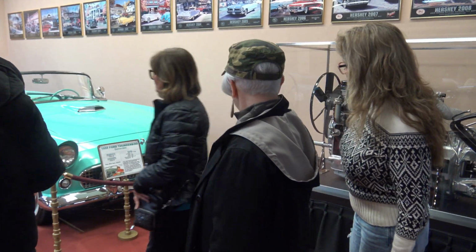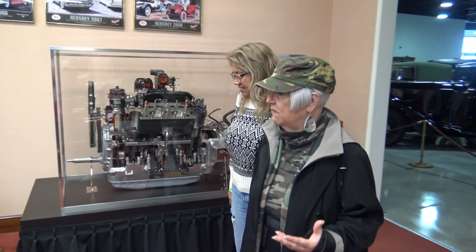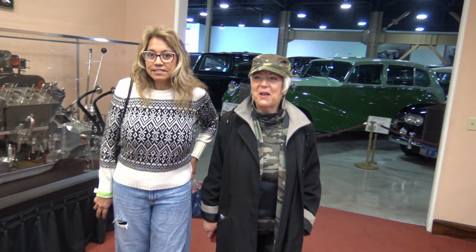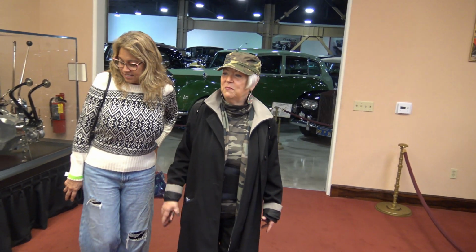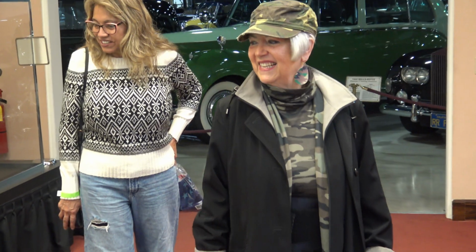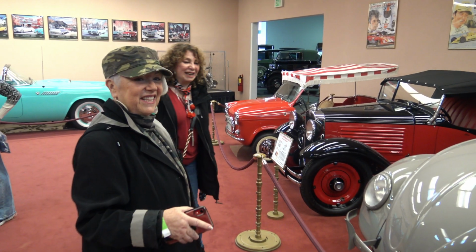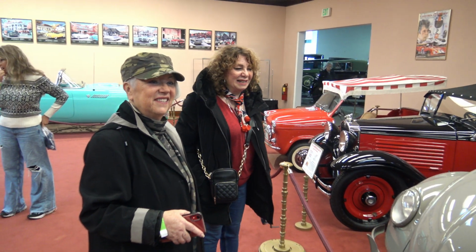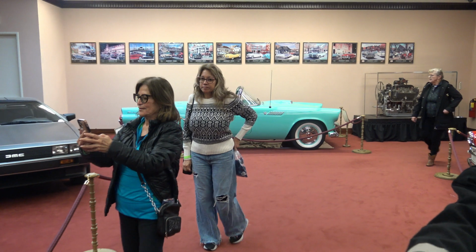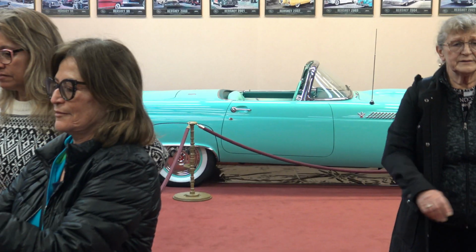And then Ford brought back the Thunderbird, a revised one for a while, but it didn't come out so well. But these are beautiful. This color, what is this color, do you think? I think that's really cute. Look at that one. That's a Gina-sized car. Oh, God. I have to see if they have a 240Z here.